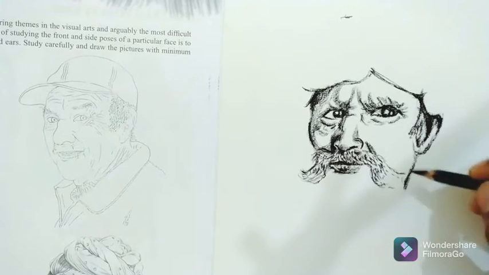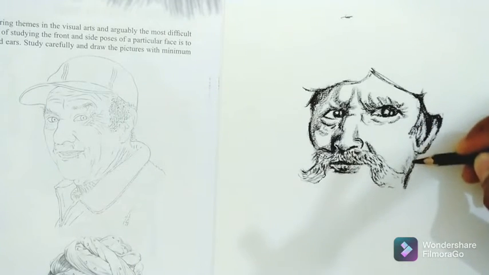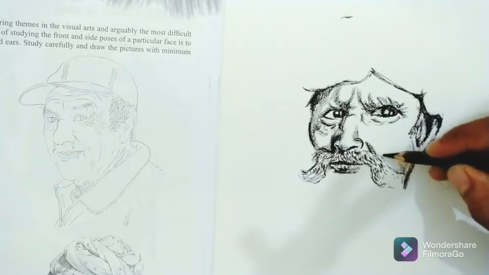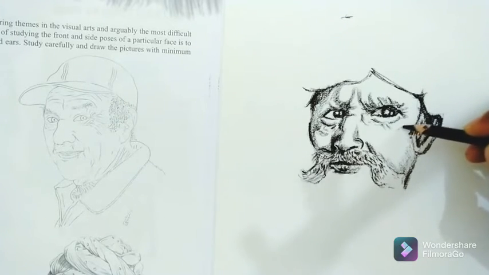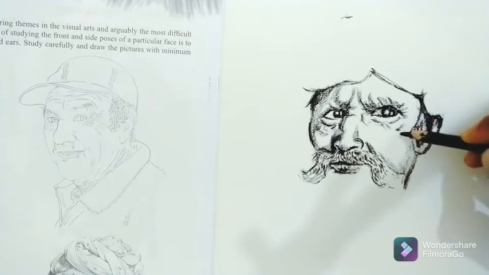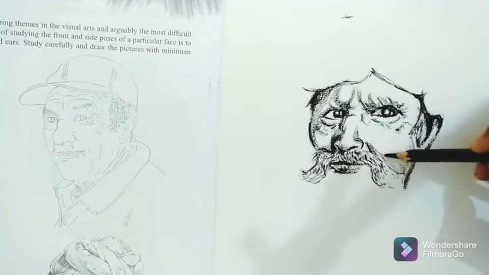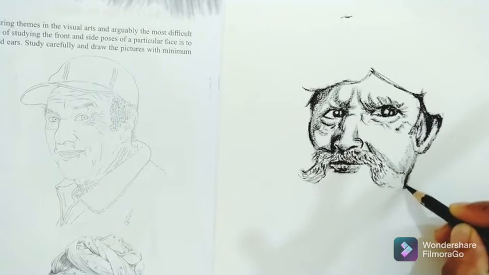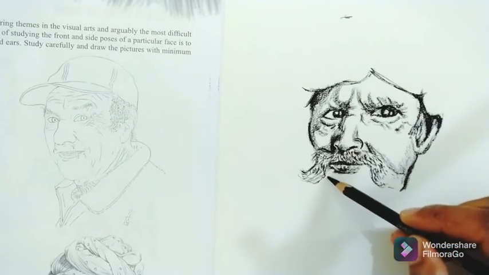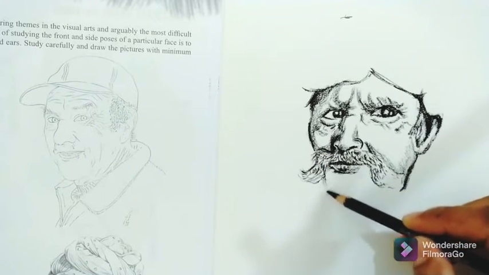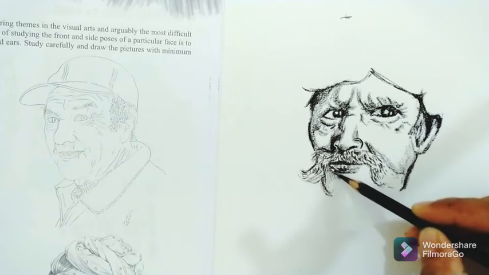I hope you all are understanding whatever I am doing in the video. And this part is containing little texture here, so with very light hands you need to apply the texture part on the sheet, because wrinkles and all are very important part of the portrait or of the picture. So don't try to leave them from your portrait. Try to keep all those wrinkle parts, shade parts, so that you get beauty in your drawing and in your picture which you're making. So this part till here, and the shadow will come here.